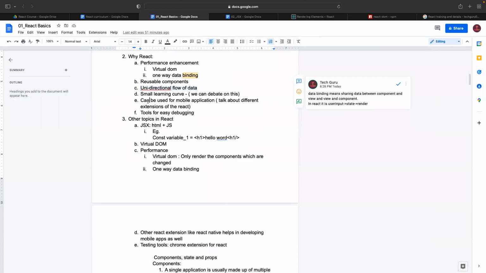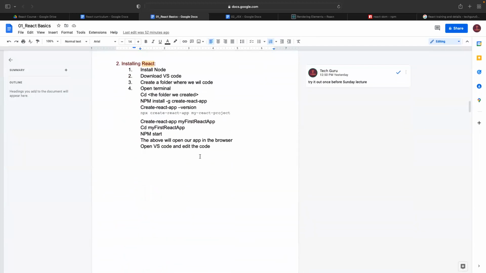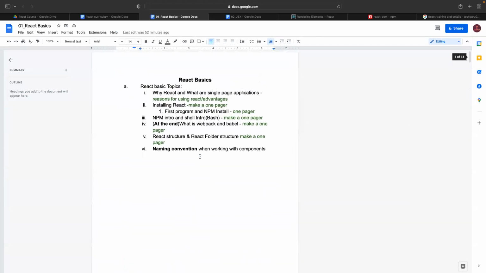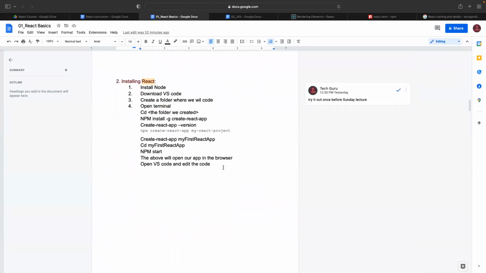Apart from that, we have also seen React Native, how they are related to each other. So this gives a basic idea about what React is. Now, I think this is all clear. According to me, now we can jump to the next part, where I will just give you an idea about how you can have your first React code running in your own computer.